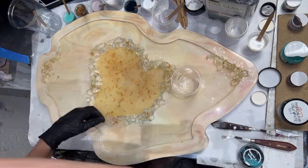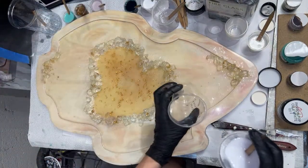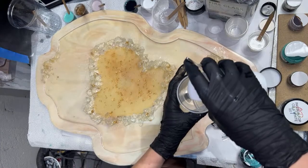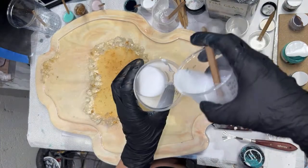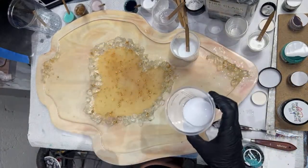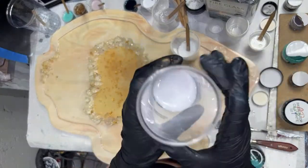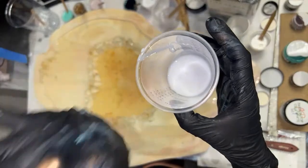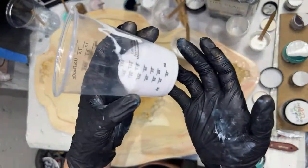So let's get going. The first thing I'm going to do is mix up a dirty pour. And then I'm going to put the dirty pour down, and then we're going to see where we're at from that. With my subtle marble dirty pours, I use a lot of translucence and then just little swizzles of color so that it's very elegant. So I started with my translucent white, which is kind of like a skim milk type of opacity.